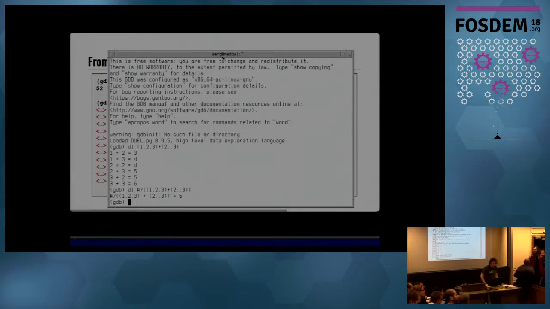Can you use DUEL expressions with the display command? Could you change the display, like change the base?